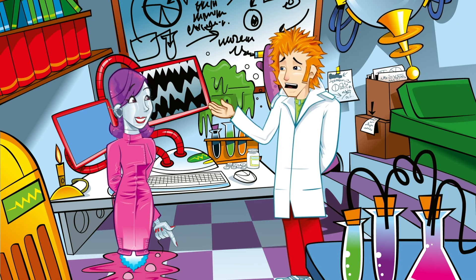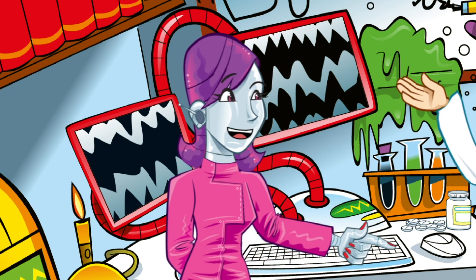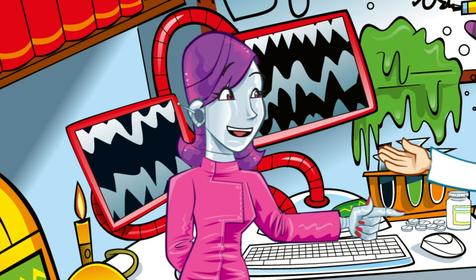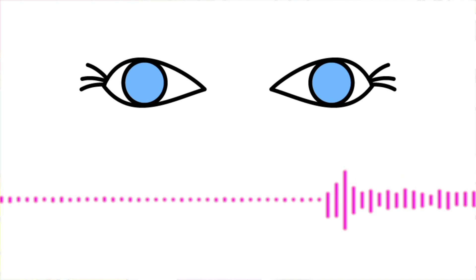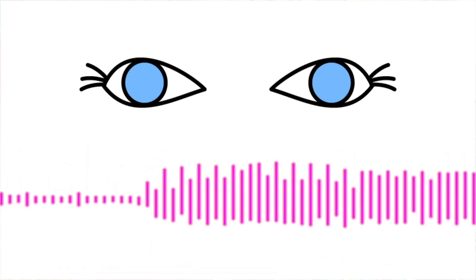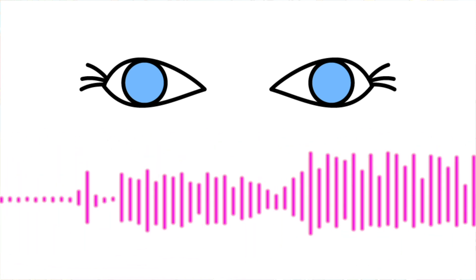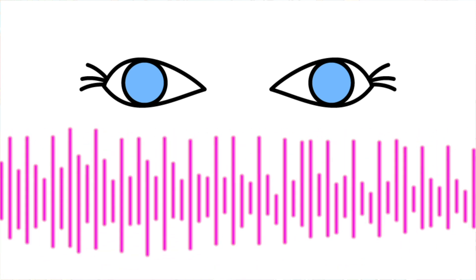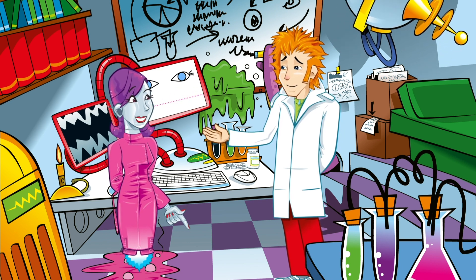Maybe there's a discovery in one of my mucky test tubes. There are several ways in which antibiotics can be used: in the form of a pill or capsule, or a cream you can rub onto your skin. If someone is very sick, antibiotics can also be injected directly into the patient's bloodstream.